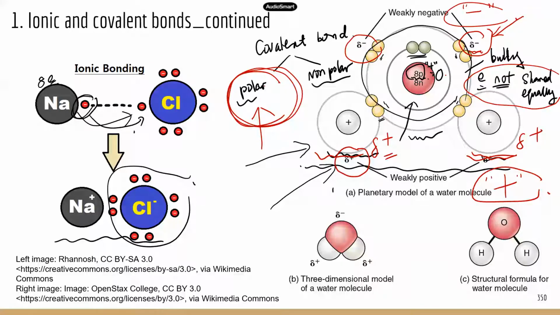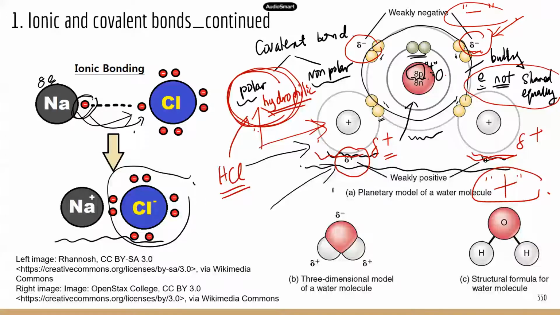Chemicals with a polar covalent bond are normally hydrophilic. Because of the uneven distribution of the electric charge, it makes the chemical usually very water soluble, because water itself is polar, right? So it likes to interact with other polar molecules. So if a chemical, for example, hydrogen chloride, which also has a polar covalent bond, dissolves in water very easily.